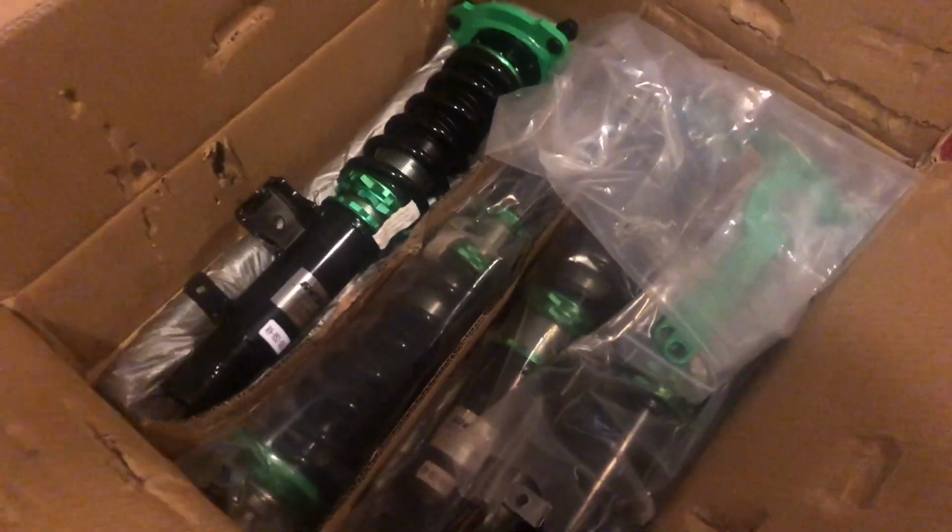So we working with these. As y'all can see, you get the fronts, you got the rears, you got the, I don't even know what you call these, man. These things, whatever you call them, these things to lower. Y'all know what they are. If you know about coilovers, man, you know what they are.